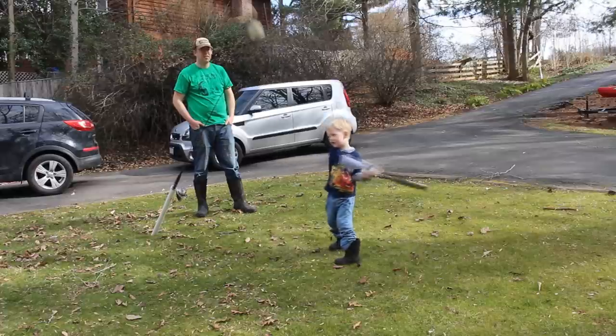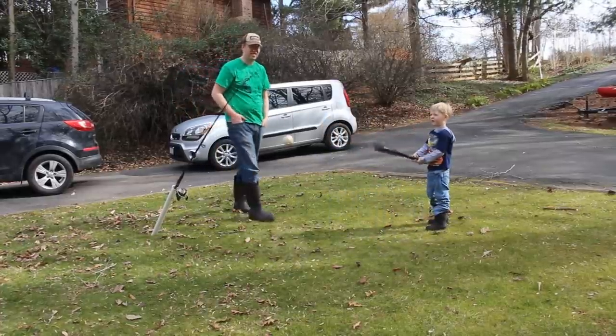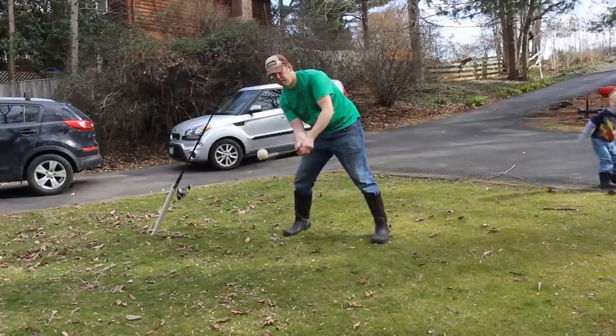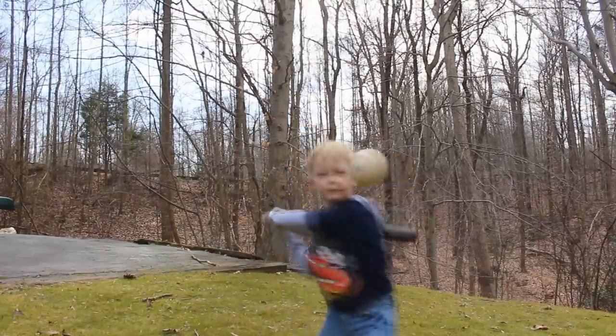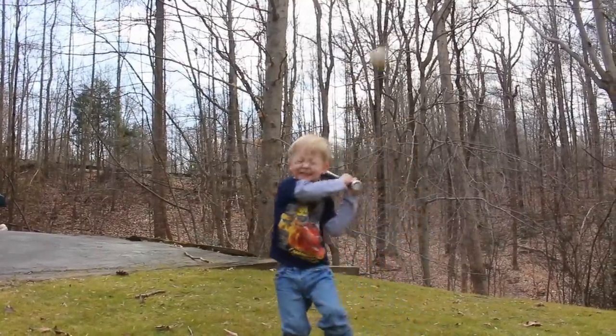Okay. Let me do it again. Woo! I just stepped back a little far away. Hey, Daddy? Okay. Let's see what happens if Daddy hits this sucker. Nice. Nice. That was a good hit.